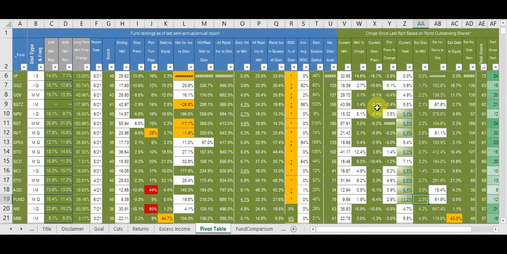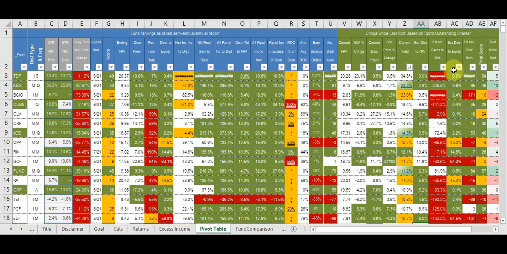Well, now that you know what a quality, high-yielding closed-end fund looks like, the next step is to decide what qualities of a closed-end fund are most important to you. Here's where I'm going to show you what my routine is like once I receive a new report. My particular preference is the highest yielding fund. So I start my search by clicking the current yield field. And knowing what a high quality, high yielding closed-end fund looks like, we can see the ones we want stick out like a sore thumb.